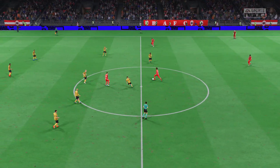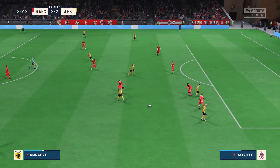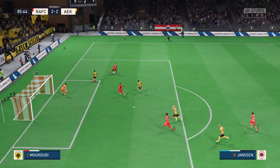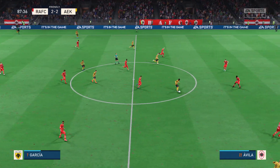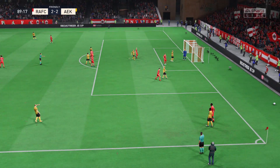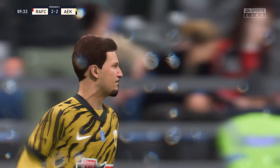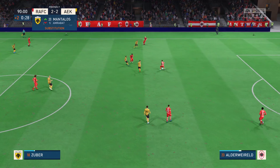And it's level again here — both sets of fans being put through something of an emotional mangle. Strength and control — a big part of his game — still pushing for a winner. Tremendously strong in the tackle, and the conditions look pretty good for the counter attack. Can he put them in front? The cross not quite imaginative enough. Zuber — difficult to stop him. He has time to play — it's over, and the goal kick will be next. Both teams have had substitutes warming up and now both will rely on their respective benches.